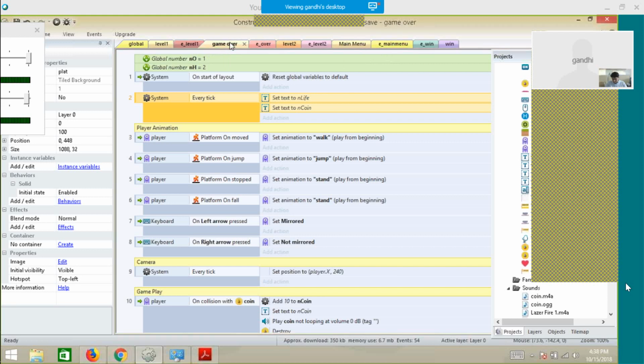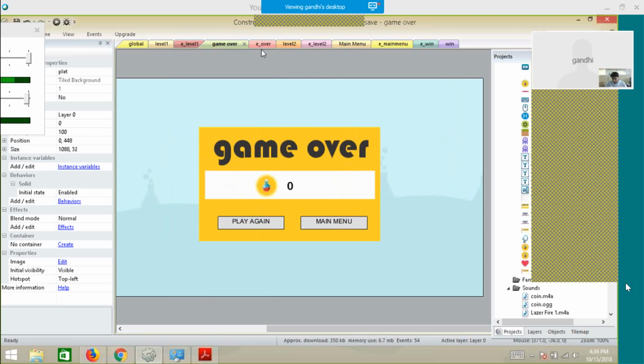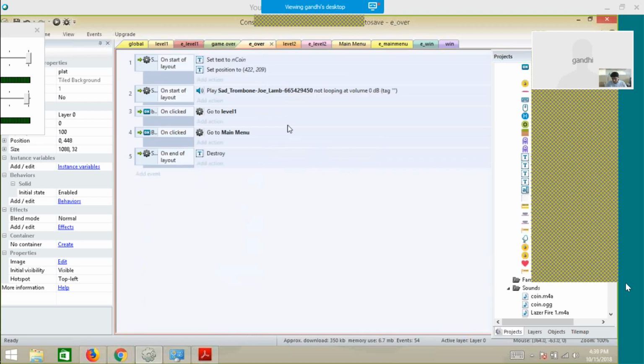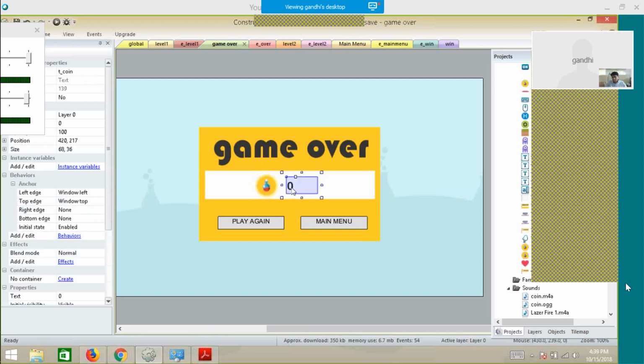This is my game over screen. So this is the event. In the game over screen, it is used to show the coins that the player can get when they play the game.